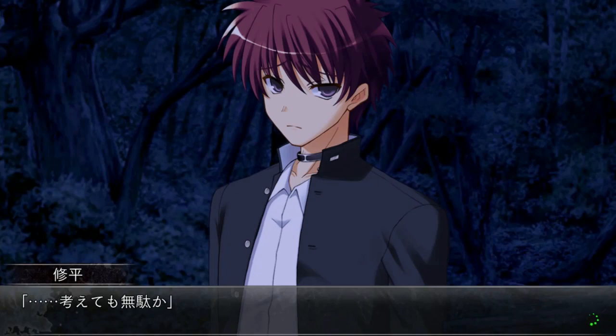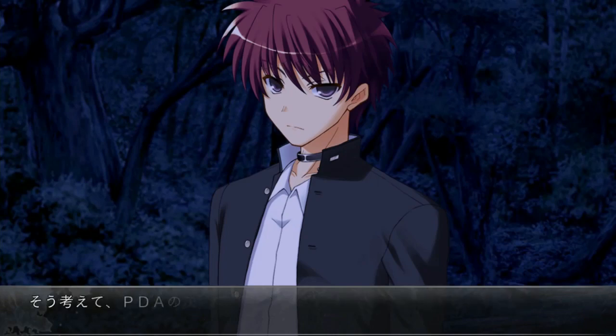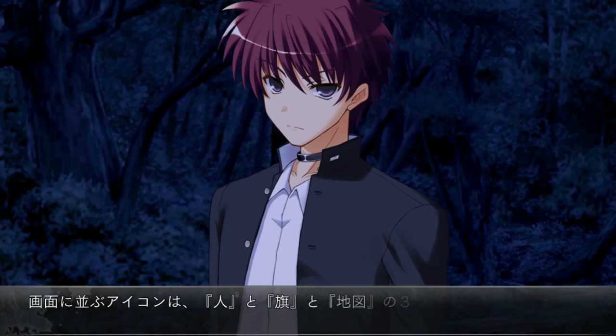Thinking about it's not going to get anything solved, huh? He had no clue what means they'd use to transport him, after all. But gathering information was more important at the moment anyway. With that thought, he pressed a button on the bottom of the PDA. Just as he expected, the menu popped up at that moment. There were 3 icons on the screen: people, flag, and map.